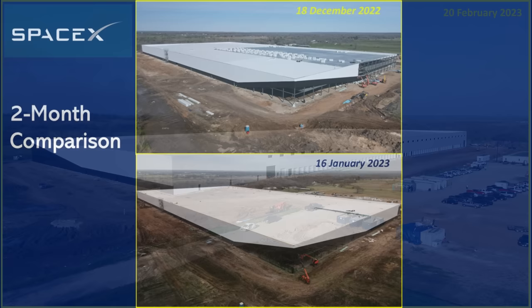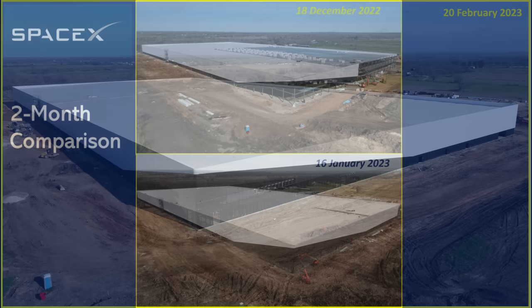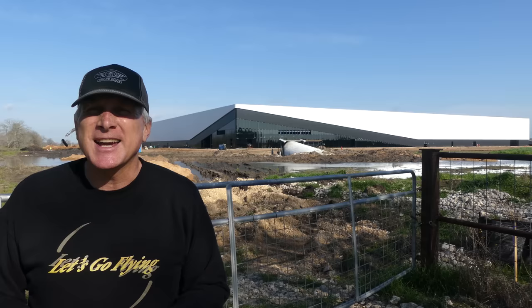And then finally, we'll take a look here at the main entrance section. You can see the significant changes between December and January, where they started to put the glass walls and doors in. And here is that same image and vantage point today. You can see that that front entrance is virtually completed. All the glass is in, the roof is completed, and overall, the building is very close to being complete on the outside. So hopefully those comparison shots really put into context the changes here at this facility here in Bastrop, Texas.